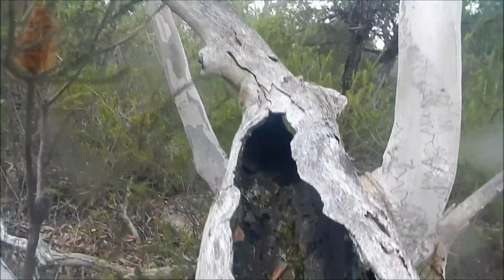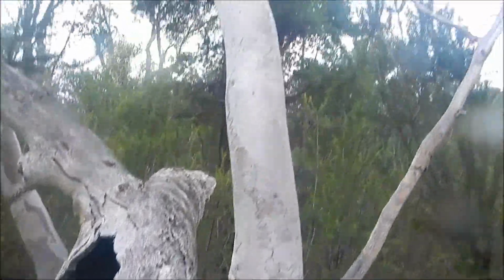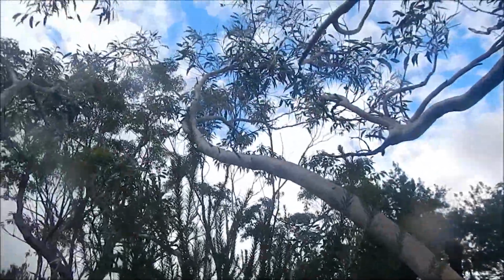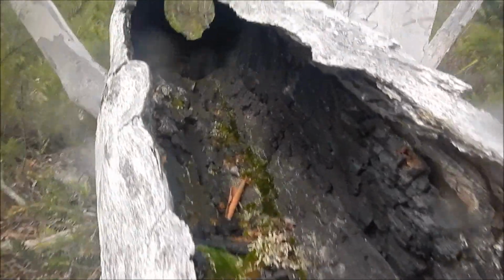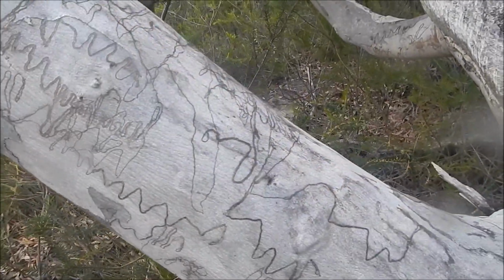These Australian trees are mad. Look at this. This main branch is completely gone, it's completely hollowed out, and we've got healthy limbs coming off here. Do you know what I mean? And then you follow them through and you see that the foliage on them is fine and everything like that. You wouldn't know it was such a damaged tree. I just think that's really cool. The bark's really cool on these guys anyway. It's like something that should be in an art gallery. It's like more than art.